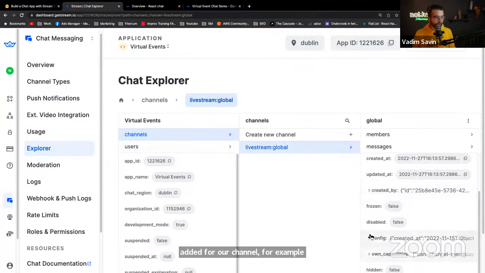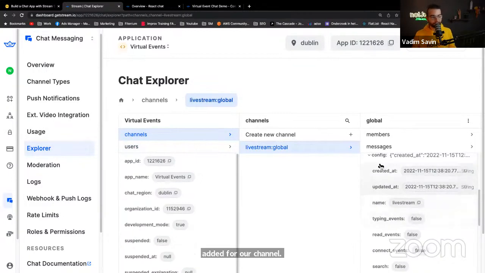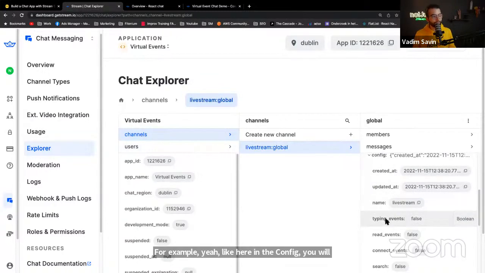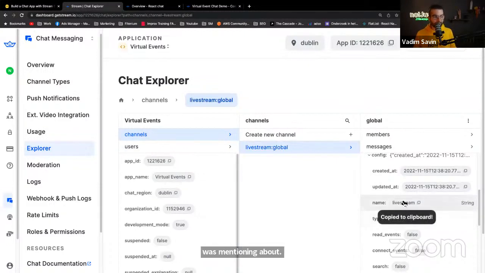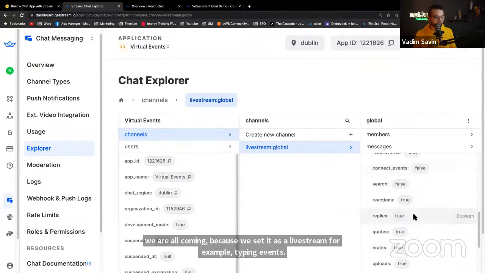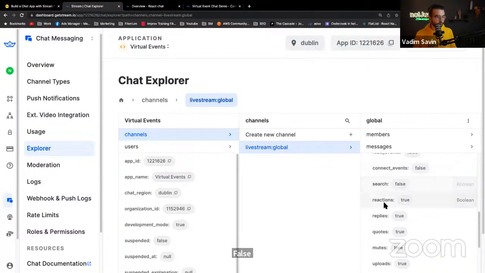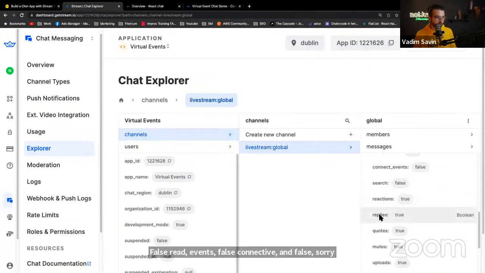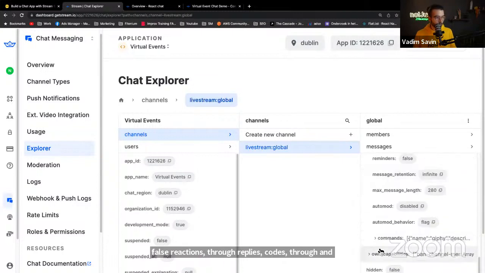For example, here in the config, you will see the different configuration that I was mentioning, and they are all coming because we set it as a live stream. For example, typing events false, read events false, connect events false, search false, reactions true, replies true, and so on.